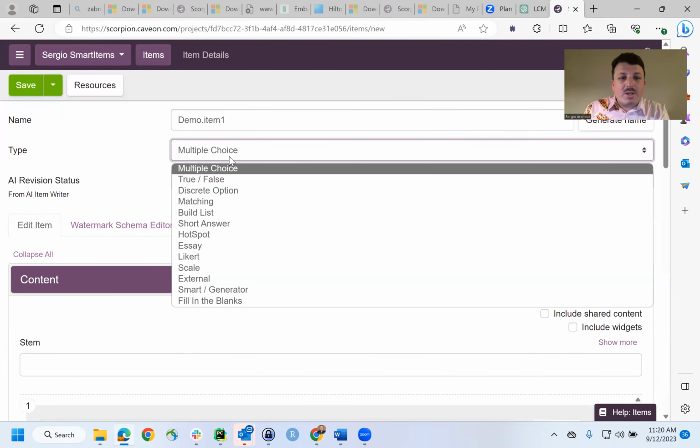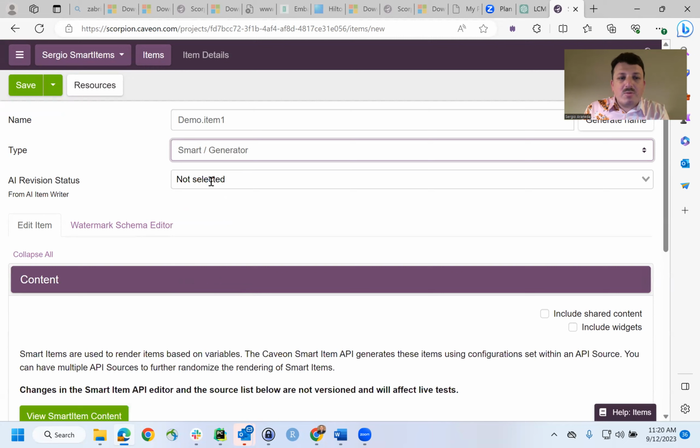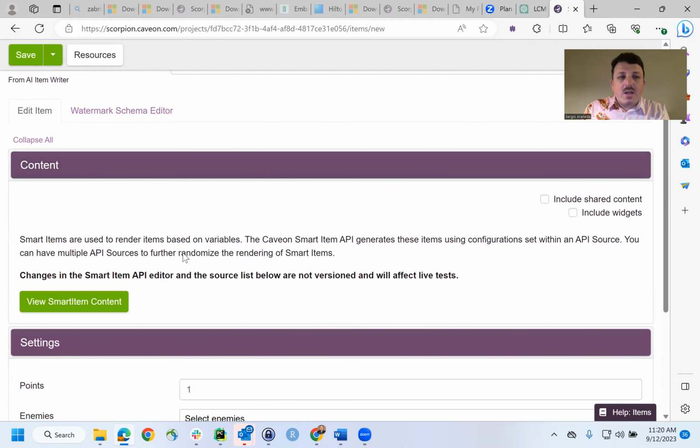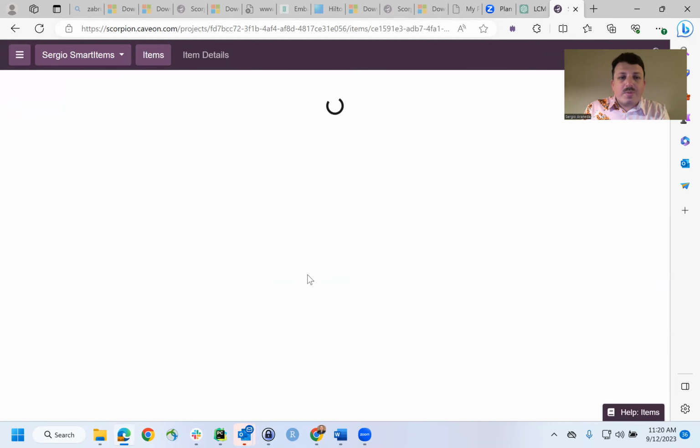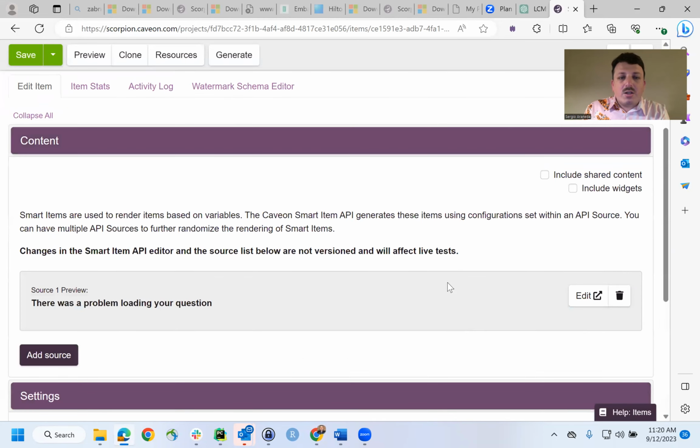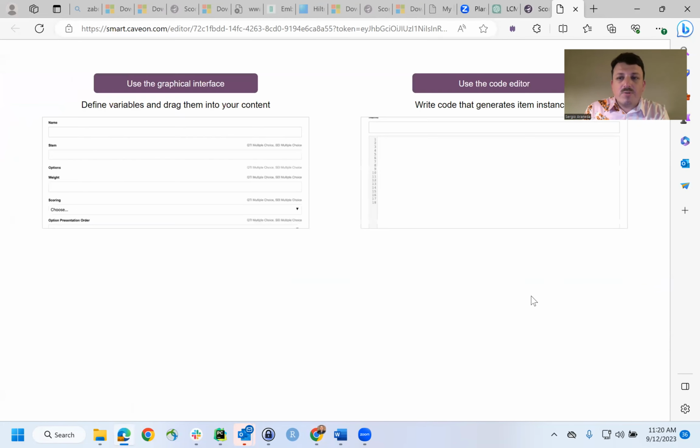And here I need to choose the type of item. So smart generator is the option to create smart items. I save this, and then here in the content, I need to edit the item. The first time you create a smart item, you need to choose if you are going to use the GUI, the graphic user interface, which is a more user-friendly way, or the code editor.